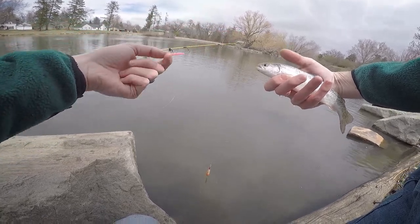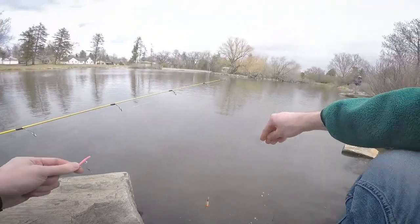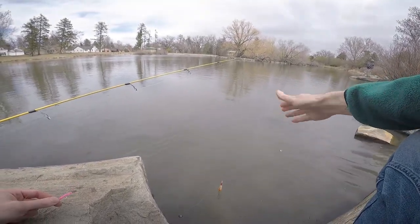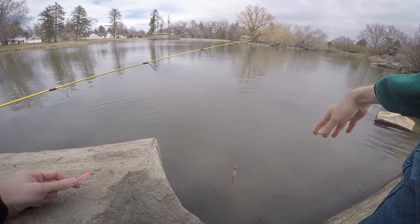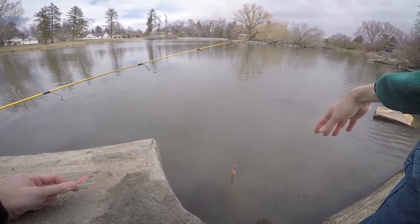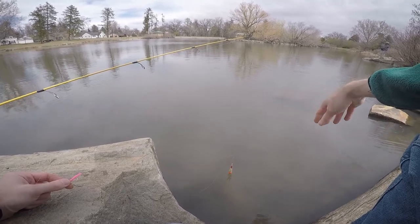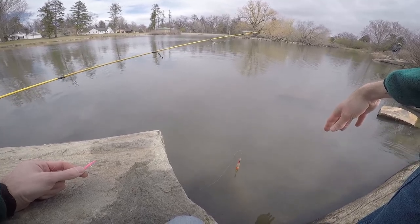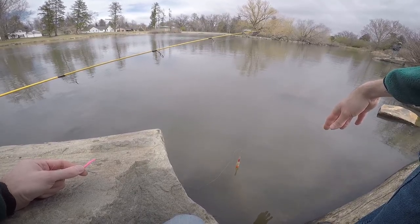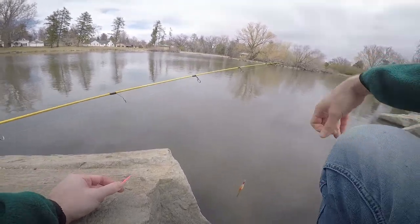Nice thing about these, they tend to hook right in the mouth and we can put them back. We're also more than welcome to take them out of here since that's what they're here for, but we'll save that for anything that's gut hooked or if we just catch something that looks extra tasty, but mostly we'll just put them back, give them time to grow up for summer.